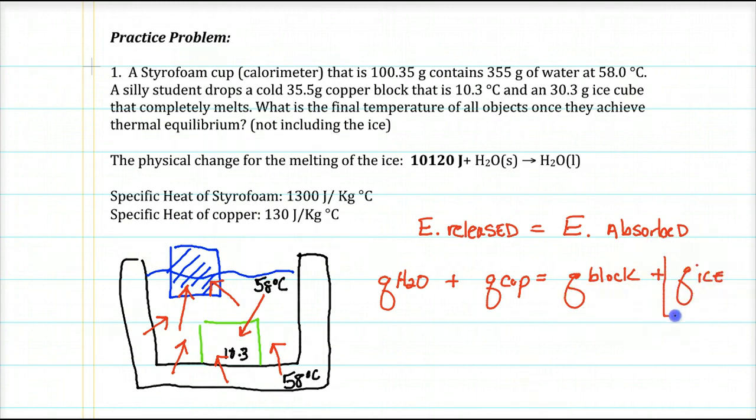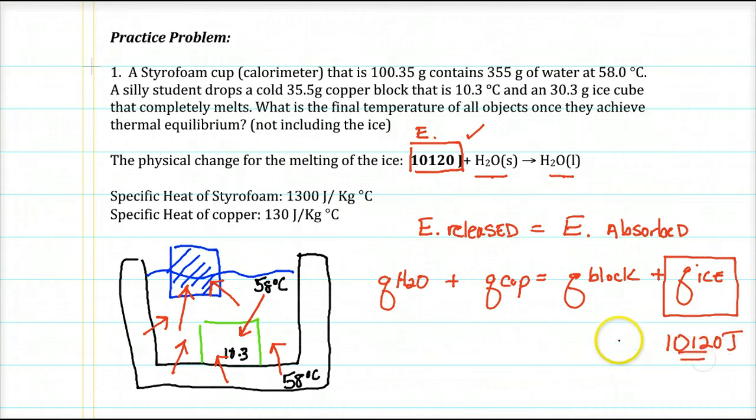Now let's stop here with the ice cube for a second. How do I know it's endothermic? Well, if you didn't know that a solid going to a liquid is climbing an energy ladder, I also kind of gave you the hint here, that that's the energy it took for this solid to go to a liquid, and energy on the reactant side means that it's collectively an endothermic process. It needs energy. So that's a hint there. But I'm also giving the entire energy it takes in this reaction. So that Q of the ice does not have to be calculated. It's given to you as that value. So that's something to think about.